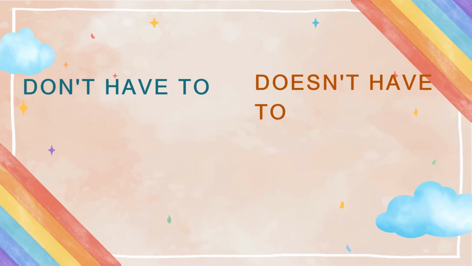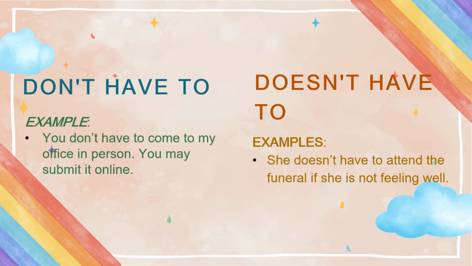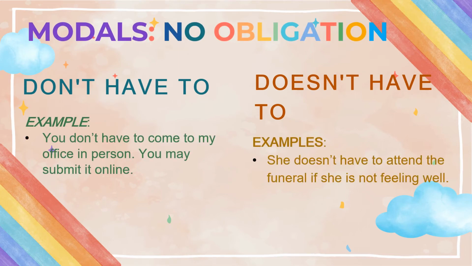And these are the modals that express no obligation. Don't have to. Example: you don't have to come to my office in person. You may submit it online. Doesn't have to. Example: she doesn't have to attend the funeral if she is not feeling well. Reminder that we use don't have to if you have a plural subject, and we are going to use doesn't have to if you have a singular subject.